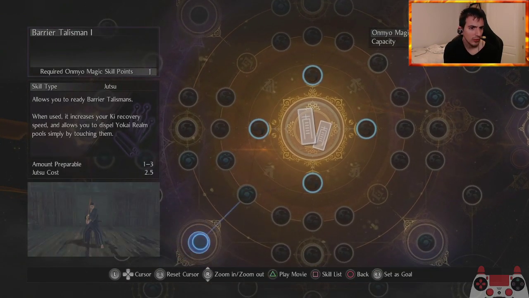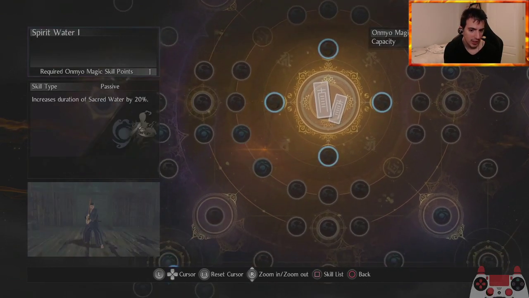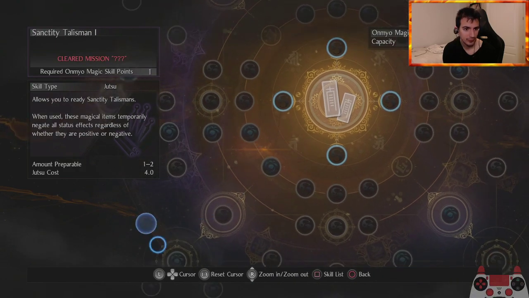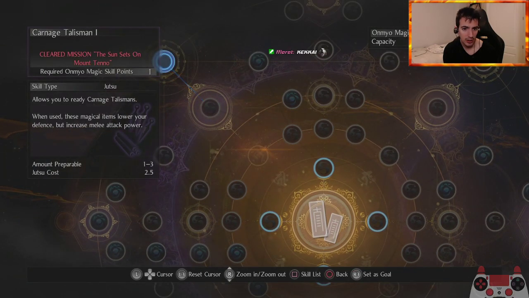And then, one of the other things that is really useful, both speedrun-wise and casually, is the barrier talisman, also known as Kekai in Nioh 1. It boosts your ki recovery, and it's really good. What else do we have? We have Carnage right here, which is basically a buff. I've been testing and it looks like it's a bit weaker this time than Summer Twilight.